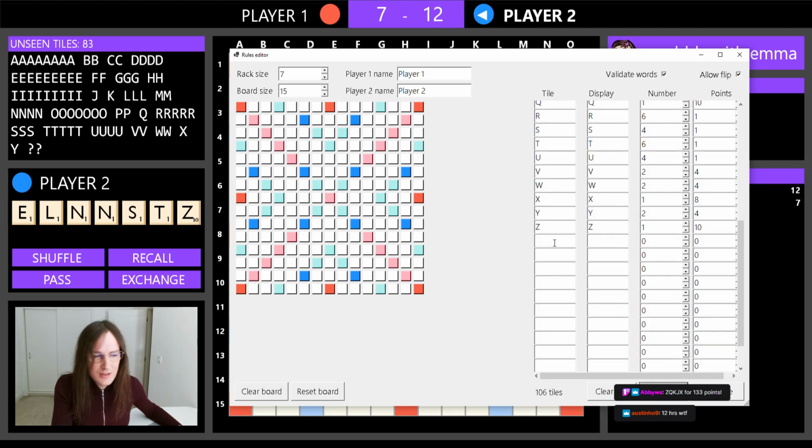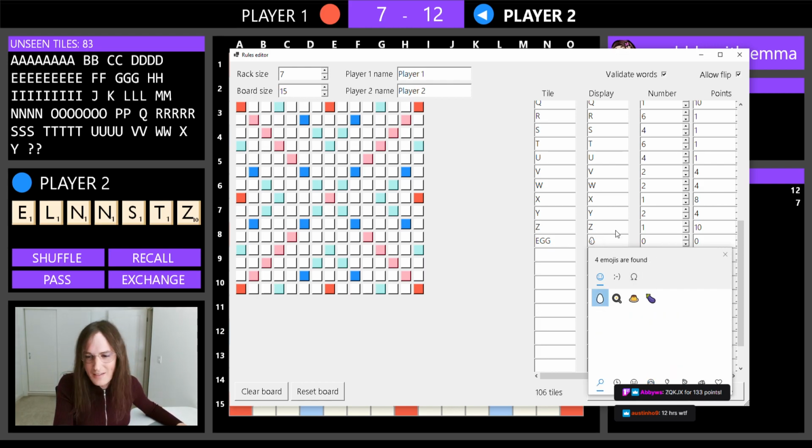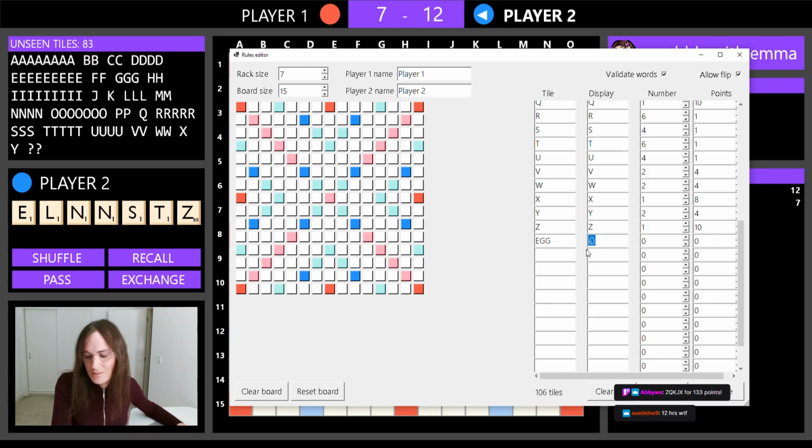But yeah, it's just something I've been working on that I thought I'd show off on stream. Now, as I sort of teased in the Woogles Discord earlier, one thing that you can do is use an emoji for the tile display. In fact, you can type anything into here at all that Unicode would allow you to do. So if we want to have 100 egg tiles that stand for the letters E, G, and G, then that is a thing we can do.